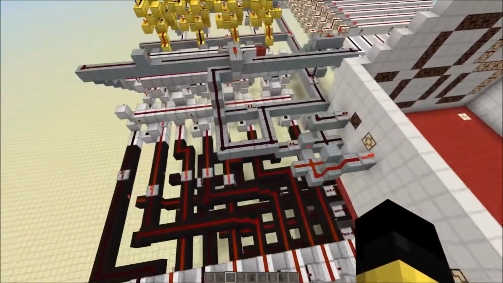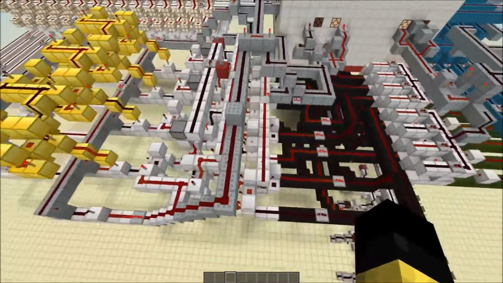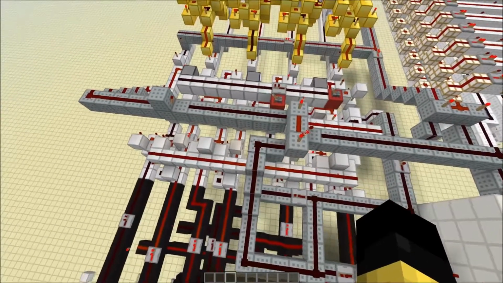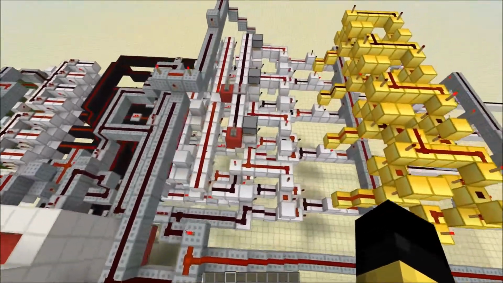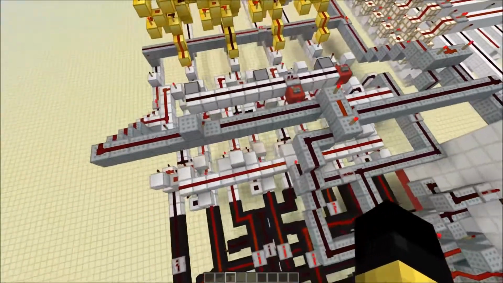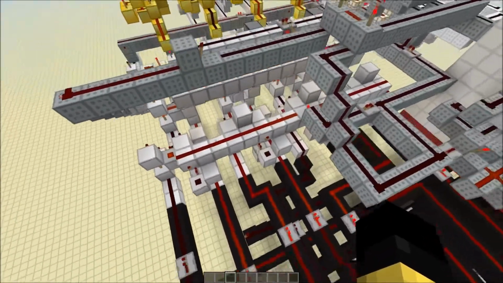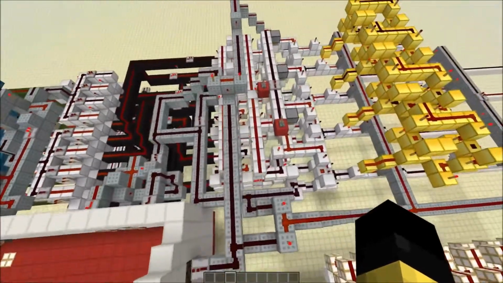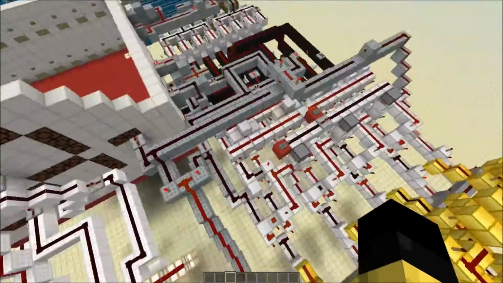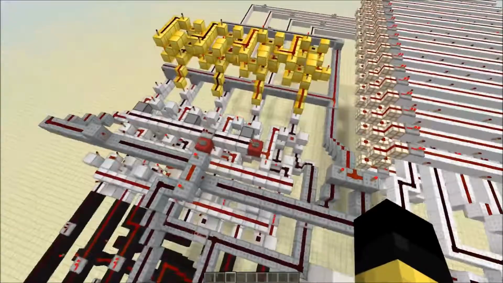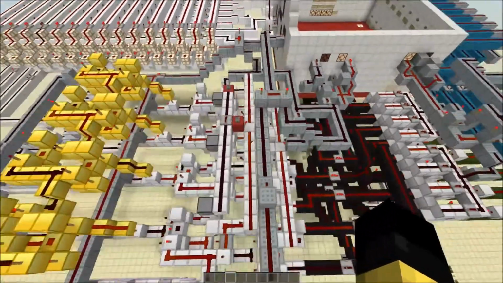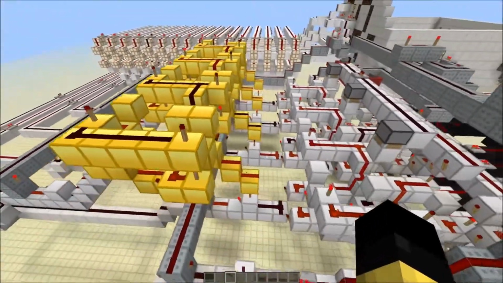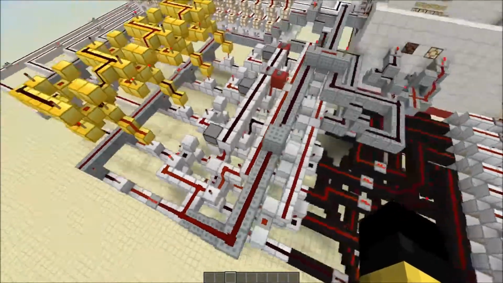The second part goes to the most important part in the calculator. It's the ALU, this white part here. ALU stands for arithmetic logic unit. And what it does is perform different functions given several inputs. For example, add two numbers together, so two bits. And it works much the same way you would add two numbers on a regular sheet of paper by carrying numbers, but on a base 2 scale.